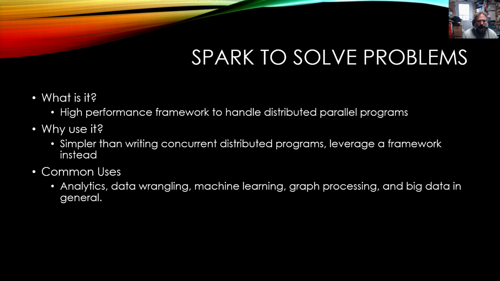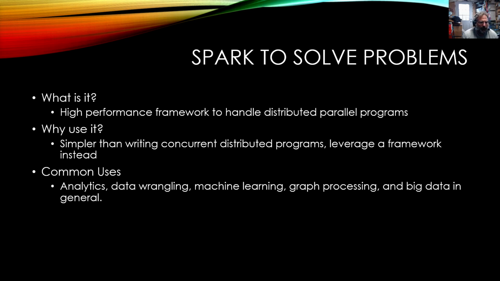So what is Spark? As we've talked about before, it's a high performance framework that enables you to utilize a distributed environment to process data concurrently. Why do you use it? Well, it's a whole lot easier than writing your own distributed program. Frameworks make that a whole lot easier.